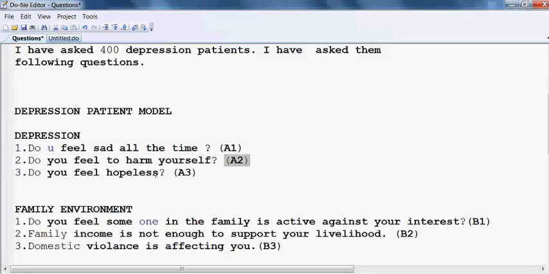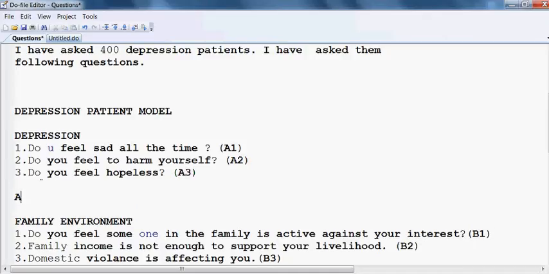That is A2. And number three, do you feel hopeless? That is A3. So A1, A2, and A3 are the indicators to estimate depression, right?